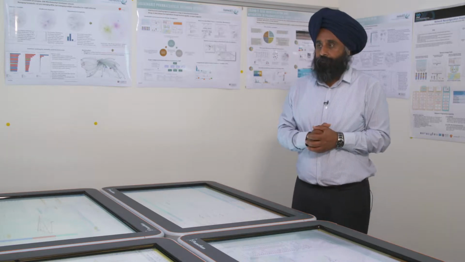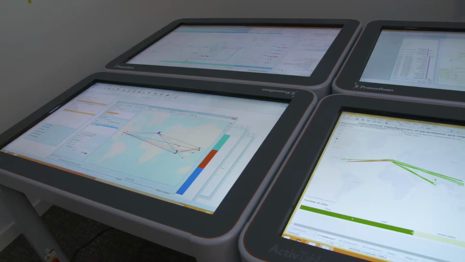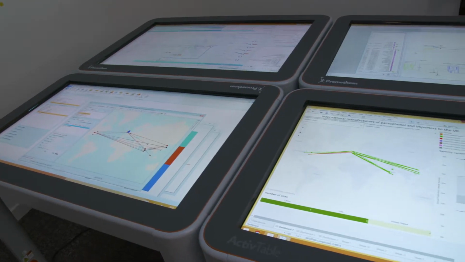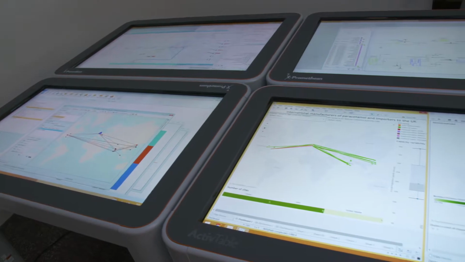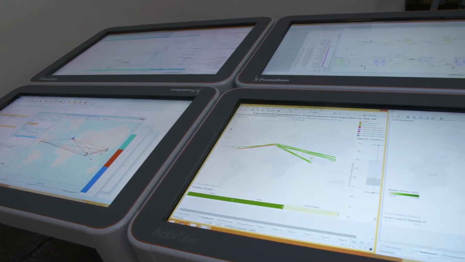Over to you, Etre. So as part of a Remedies project, we have created this collaborative environment in which we can really bring together different perspectives on global supply network from visual analytics and a data analysis perspective.